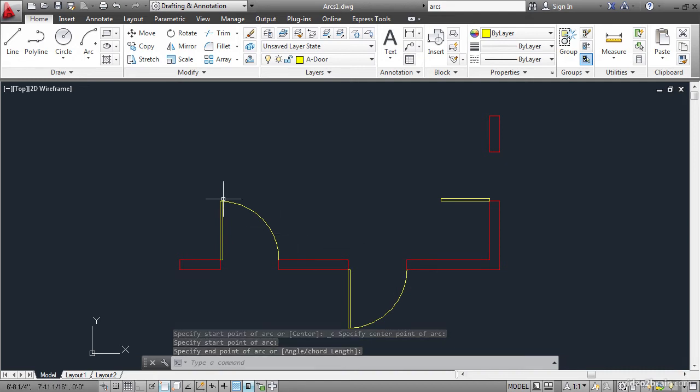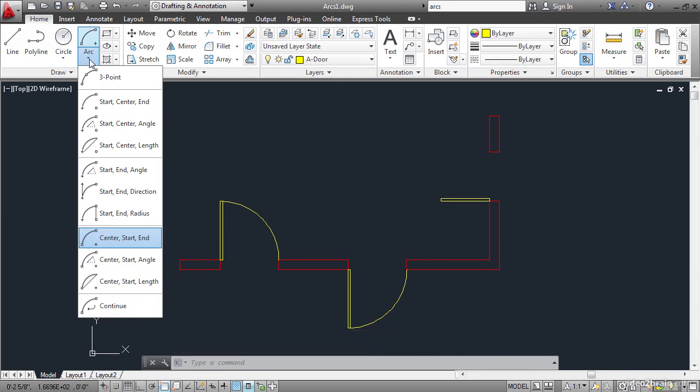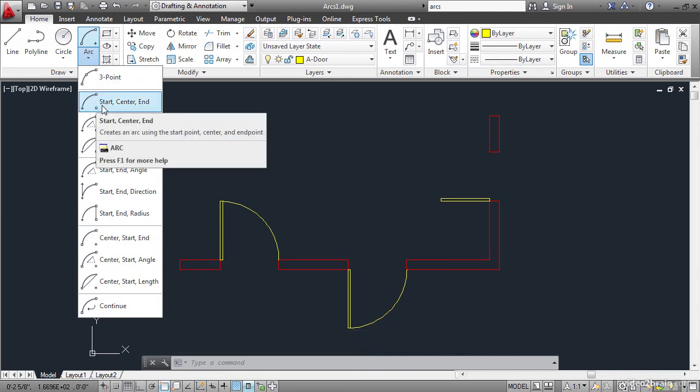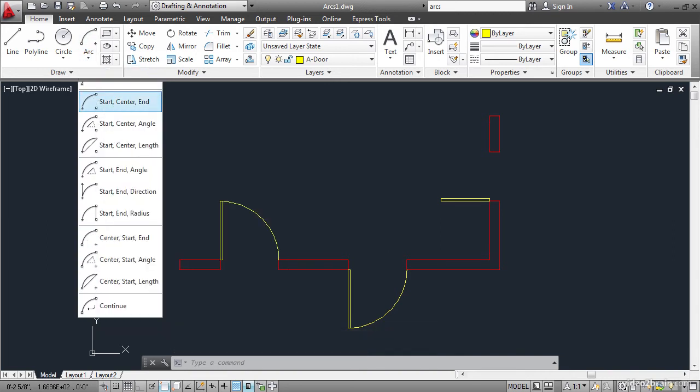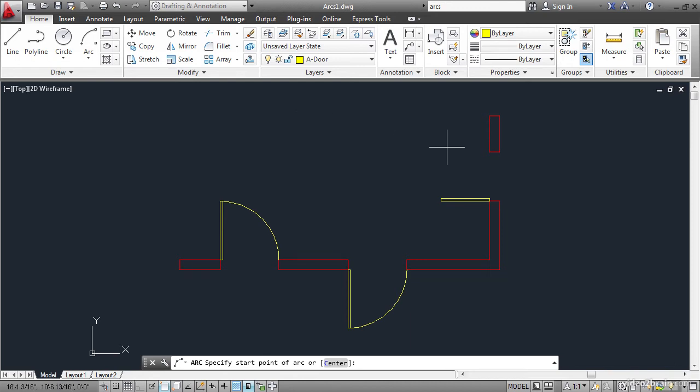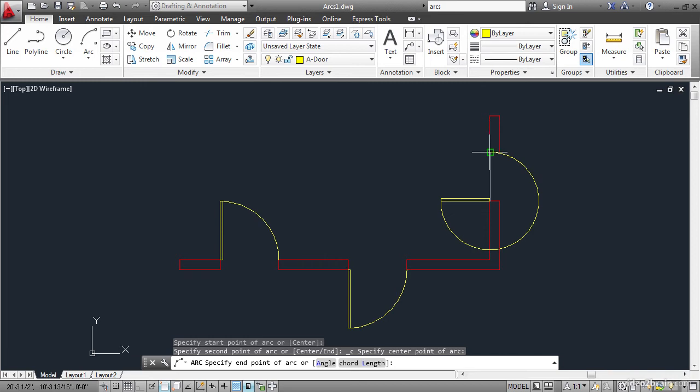Let's try that again. This time, I'll use this method, Start, Center, End. If I choose the start point here, we're going to have a problem that you'll see. I'll click here, and then it asks for the center point. I'll click here, and then the end point here.